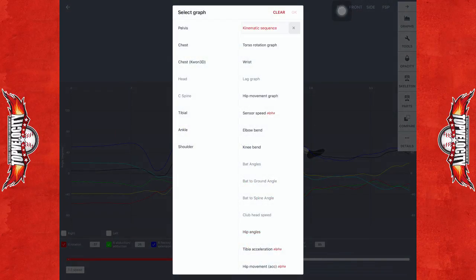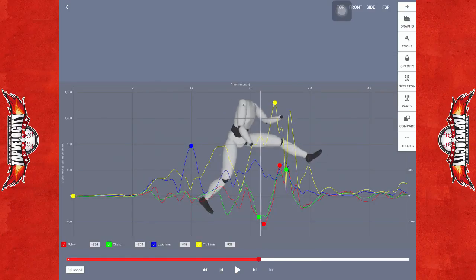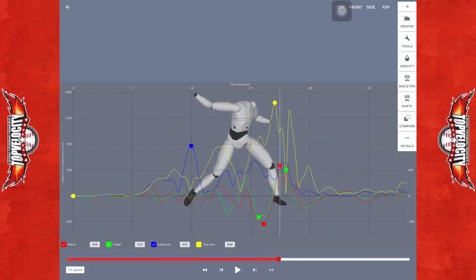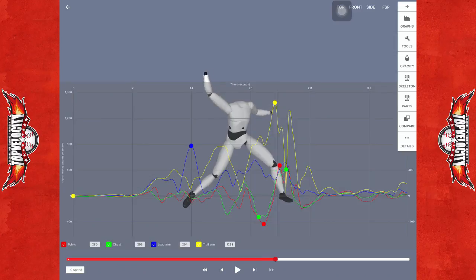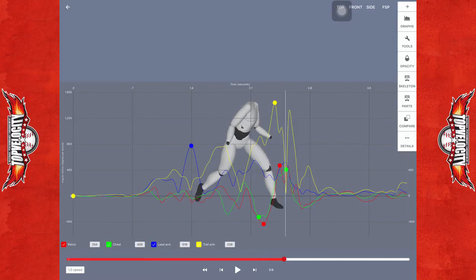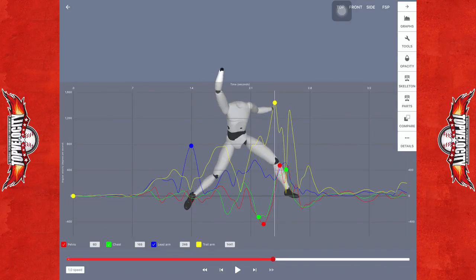In the kinematic sequence it's very different than what we see with overhand throwing. The trunk speed and hip speed are going backwards because the hip is counter-rotating, which is good. Then at front foot strike the hip rotation starts, and you can see the hip speeds are now faster than the trunk speeds. I would like to see the hip speeds showing more separation — that red dot and green dot farther apart — and I'd want to see the trunk speeds picking up. The hip speeds are faster than the trunk speeds and we want to see that power continuing up the chain. The trail arm is peaking in the backswing, which is fine, but with more hip drive we'd more than likely see speeds peaking higher than the backswing. So the kinematic sequence is off.